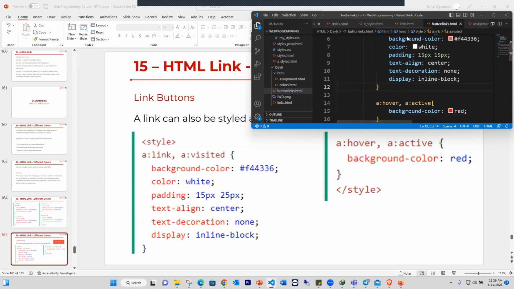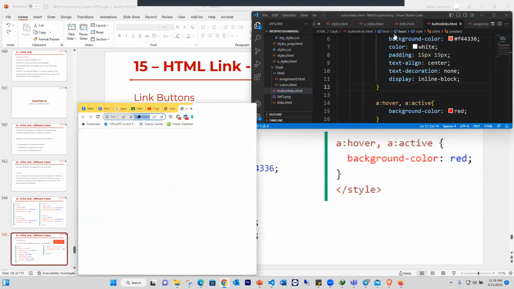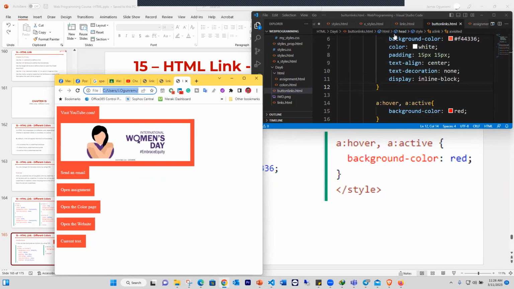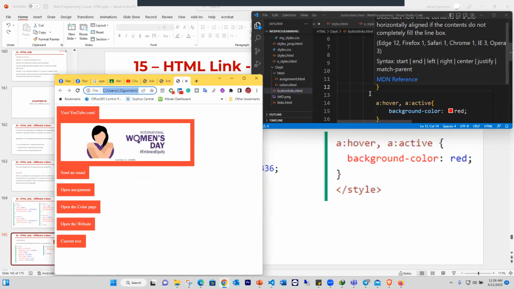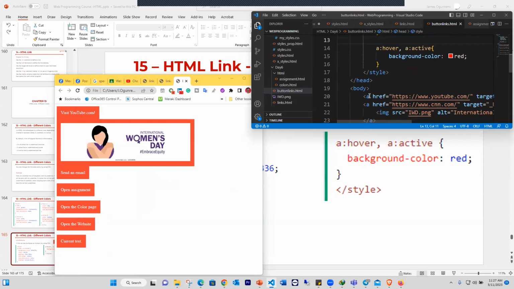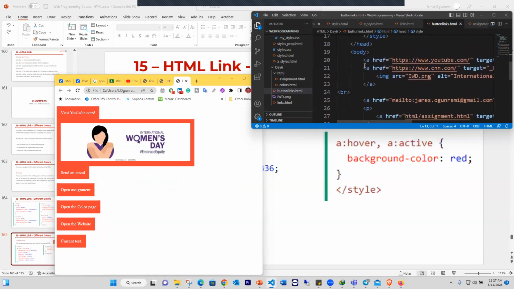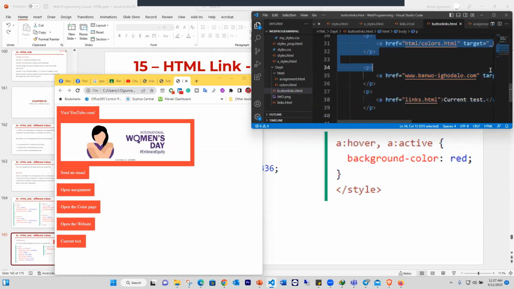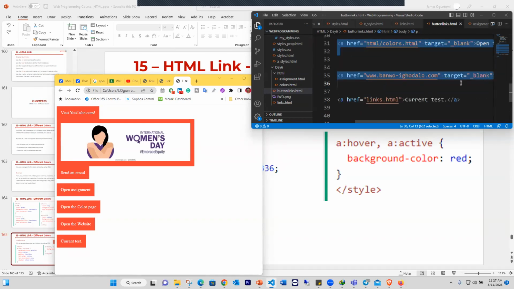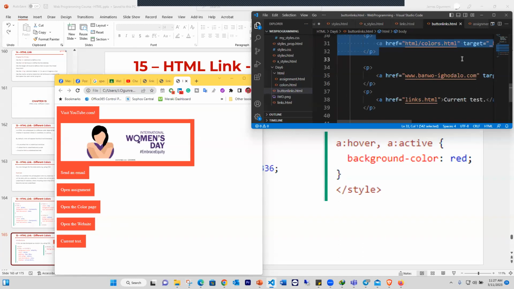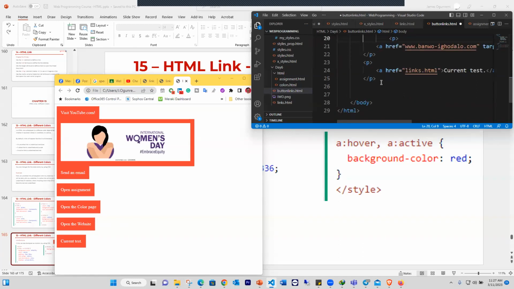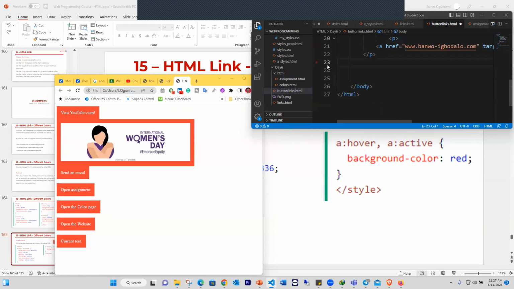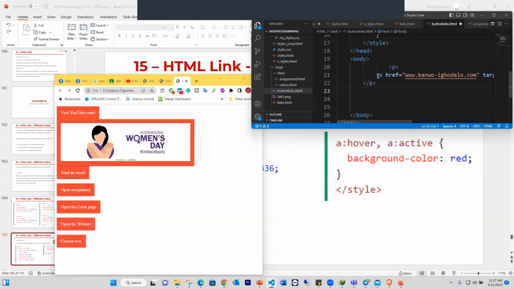Let's run this code. I'm going to run this now in a browser. So this is what you have. All the links I have on my page return to buttons. Okay, let me not confuse us. I'm going to delete some things here. Let's take out all the other links that we have and leave the last one. So just leave one of the links that you have created.